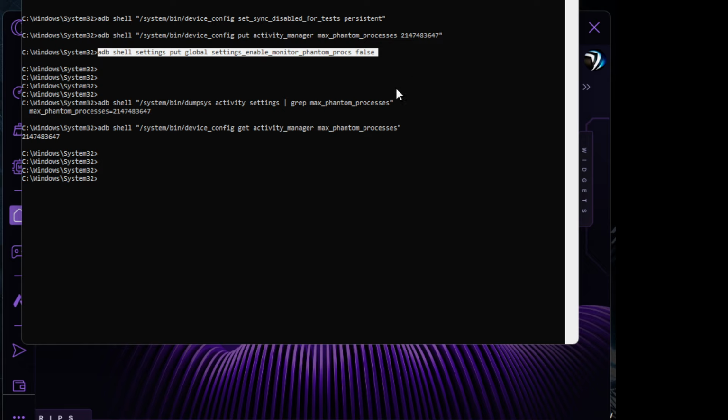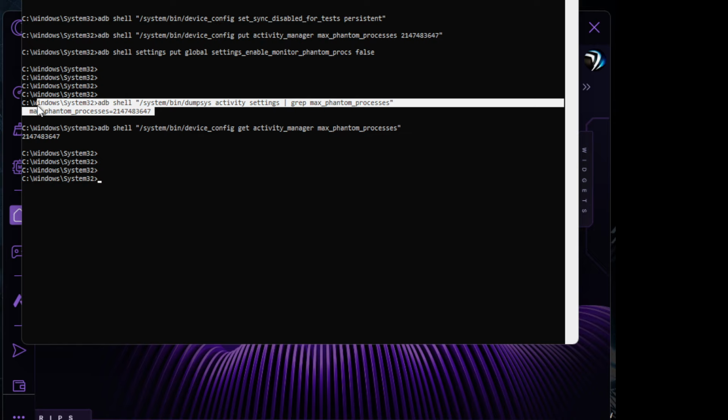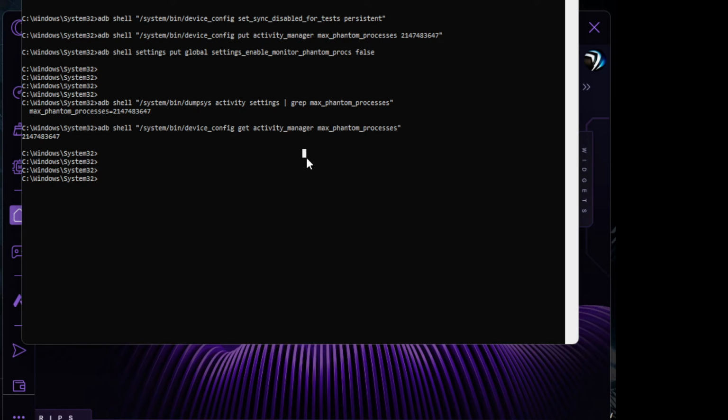After you've done these three commands one after the other, so you can check if this worked properly, you want to put first this command, and then after that you want to put in this command.